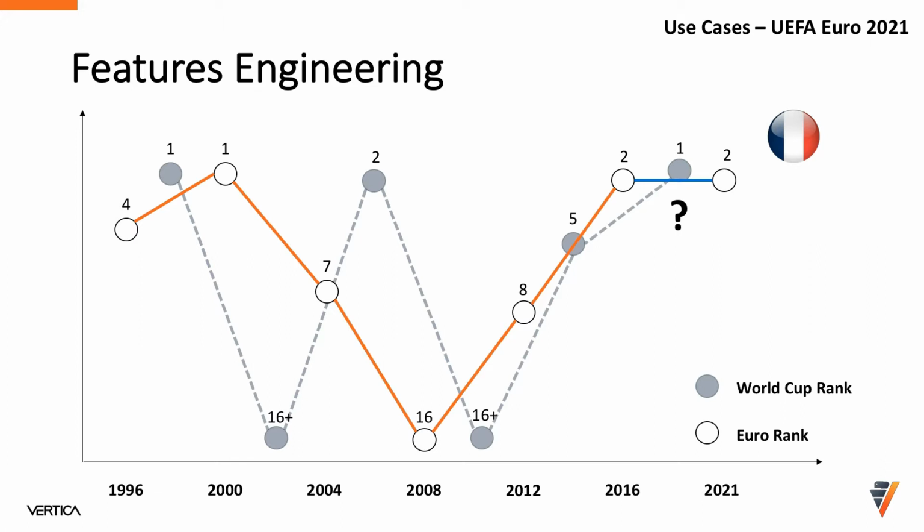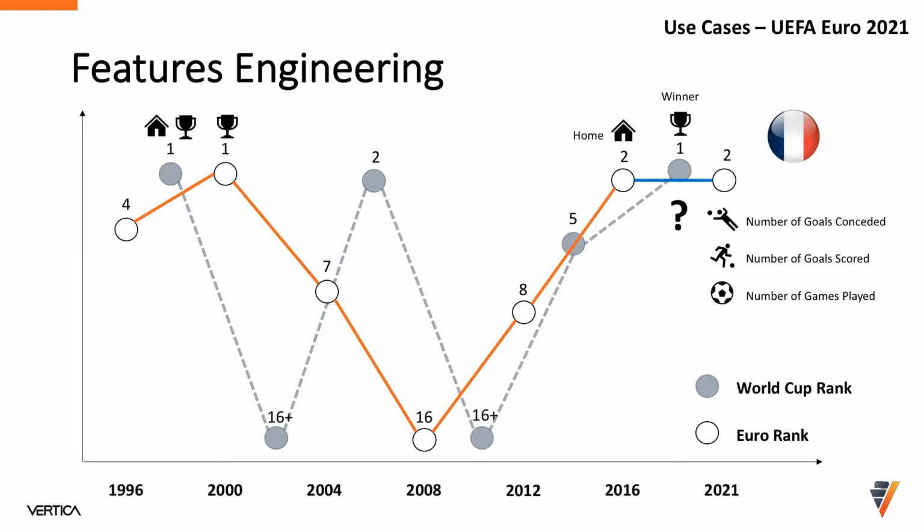Some variables might give advantages to the concerned teams. Being at home might increase the global team confidence, having a good dynamic as well. And of course some other KPIs like the number of goals conceded in the last competition, or the number of goals scored, or the number of games played, can be very important. We cannot find the exact causality of each competition as too many factors may lead a team to the top. But there are strong correlations between teams' near past performances and future performance.